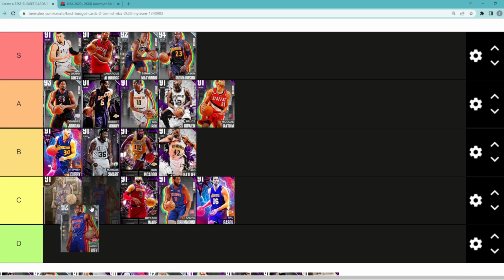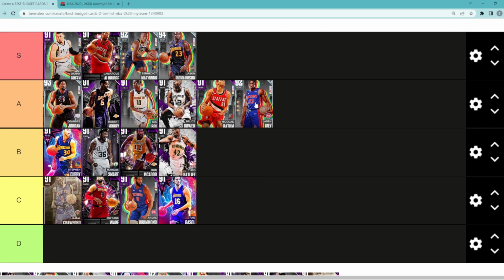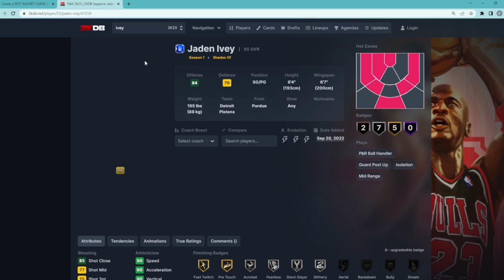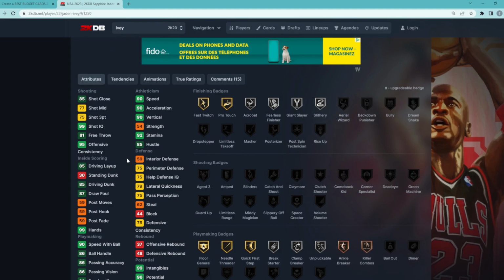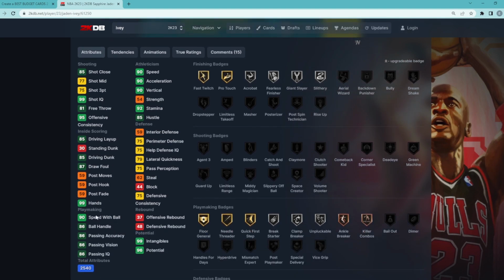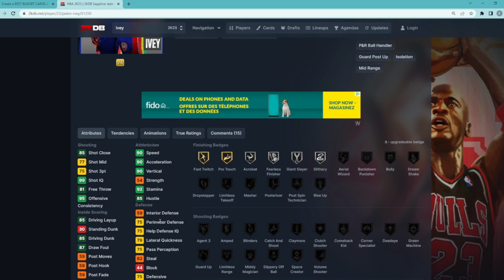Looking at the next diamond here is going to be Jaden Ivy, and I don't think he's actually an S tier card. I think he's going to be kind of in that A tier. He's a good point guard. Like if you look at him on 2KDB here, he's definitely a good point guard, but jump shot definitely lets me down a little bit, and defense is terrible for a point guard. So not a good defender, but good offensively, going to the basket, gonna have a good driving dunk, you know, good speed with ball, good speed, and he does get some good dunk animations.